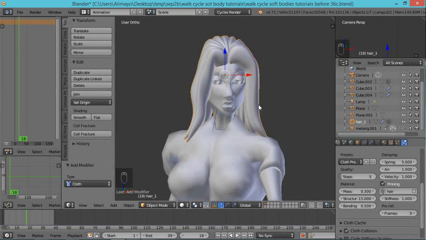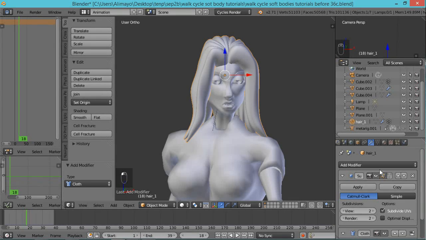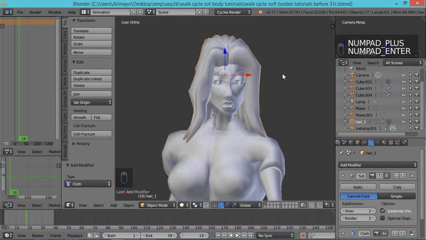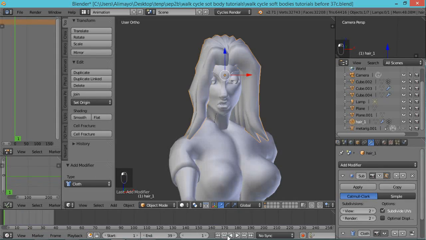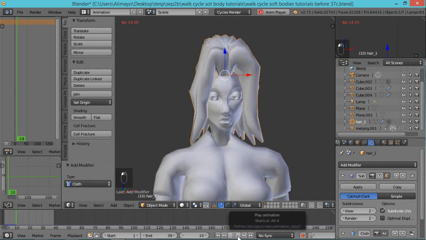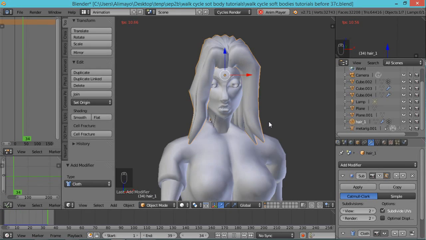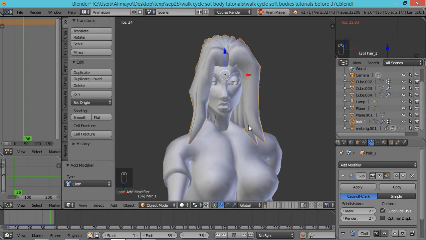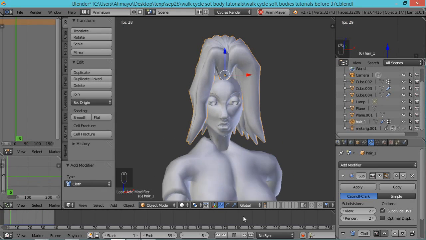This hair has a subdivision surface on it. I'm going to click here and temporarily turn off the subdivision surface just so it makes it easier for you to see what's going on here. Okay, now just pay attention to the hair. It's totally stiff right now. Obviously nothing's playing, so what we're going to do is hit back. And now we're going to play, and you can see here's the hair. See how you can see it moving right there, which is what we want.